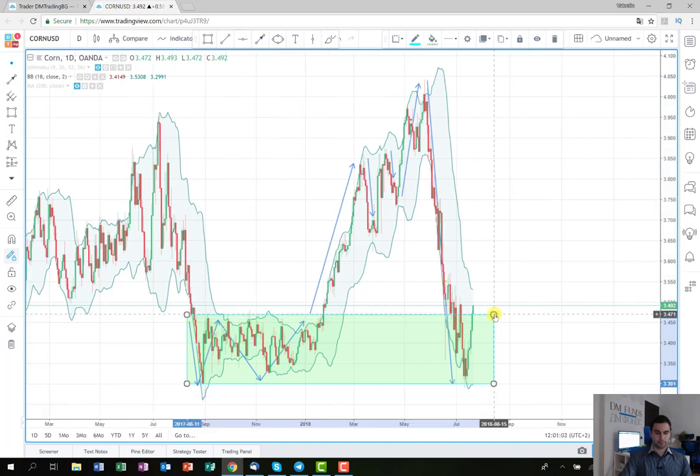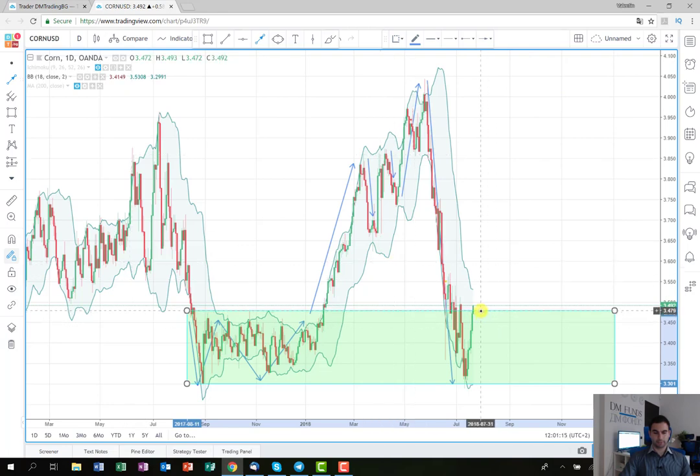Here the idea is that either the price will do the same thing as in late 2017 — consolidating in this range — or it will soar back up. My idea is as follows: we can play it defensively by waiting for the price to fail back down on a false break, reaching the bottom of the range, buying it there, and waiting for the price to reach the top again.